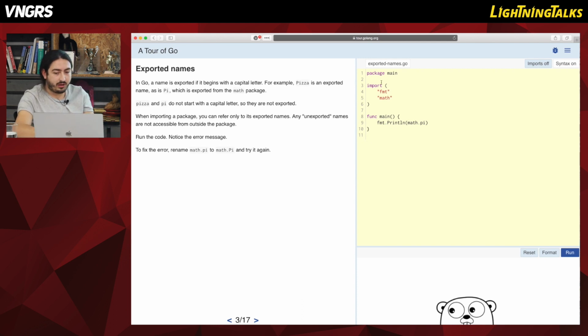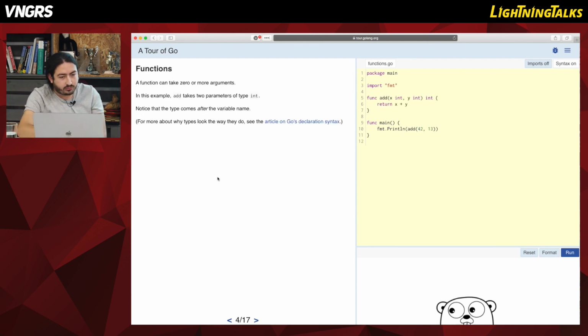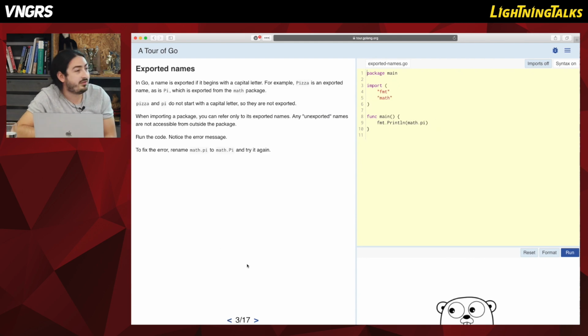So, for example, our function main is not exported, but the fmt package has the Println function, which starts with a capital P, and it's exported. By the way, it's similar to Python, so that's why most Python folks love Go also.